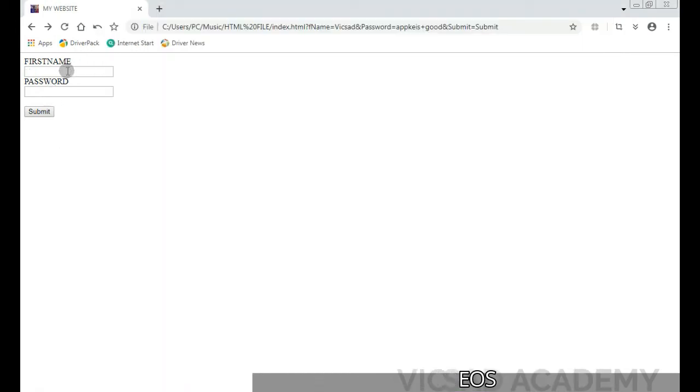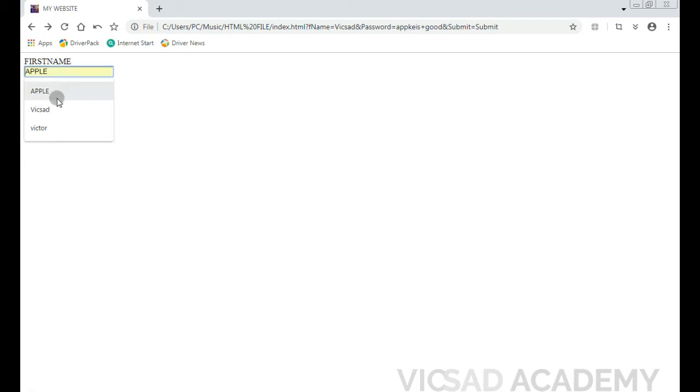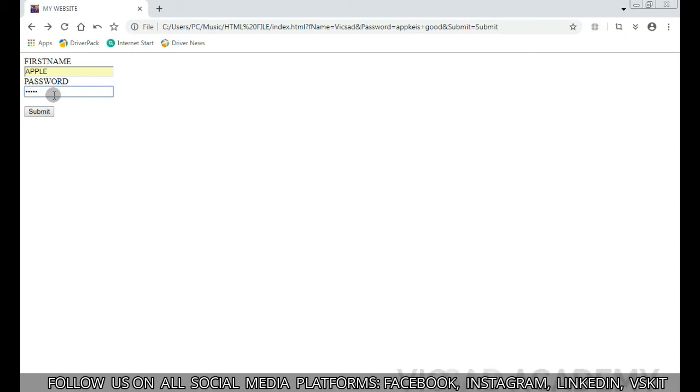I'm gonna fill the form again. So it takes me to the next page because I've given it the action attribute, and then let's see how the method attribute works, in which we say how we want the form to be delivered. So we want it to be delivered using the get value inside the method attribute, and the get value allows everything that is sent to be at the end of the URL.